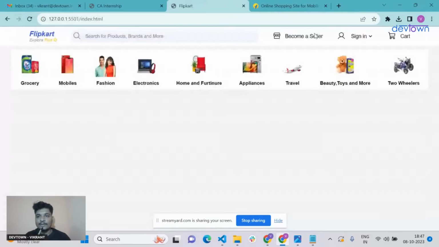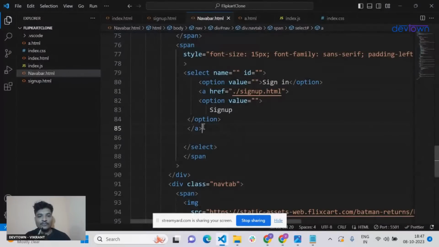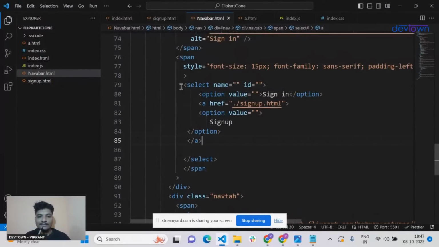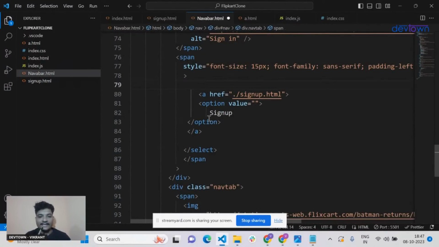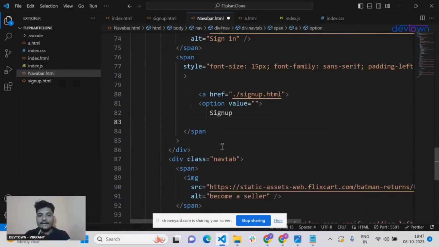Yeah, the website is fully loaded. There is no issue with the website. Okay, perfect. Now if these things are not working, I will simply remove this select tag as of now. In simple words, remove this select tag from over here and just use my anchor tag, whatever I'm having over here.